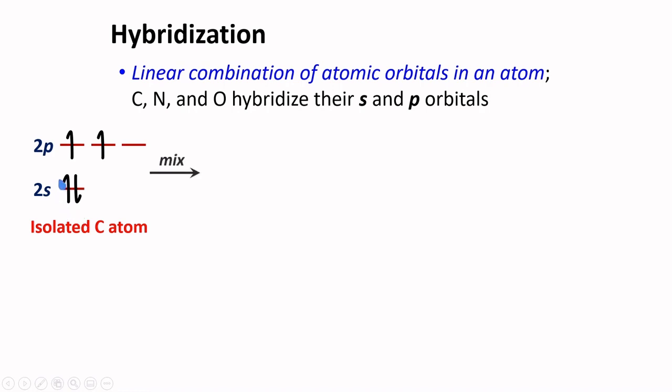When the carbon forms a bond, the p and the s orbitals are mixed, and in this mixing, the number of orbitals is conserved. Here there are a total of 4 orbitals, and upon mixing you will get 4 sp3 hybridized orbitals. Now these orbitals, being hybridized, can form sigma bonds, and each of these orbitals can accept another electron from a bonding atom to complete the octet of carbon.